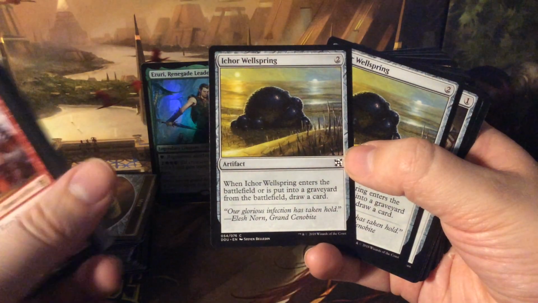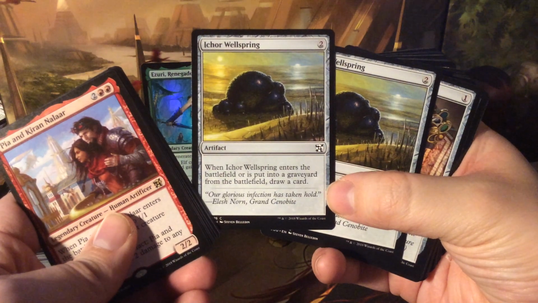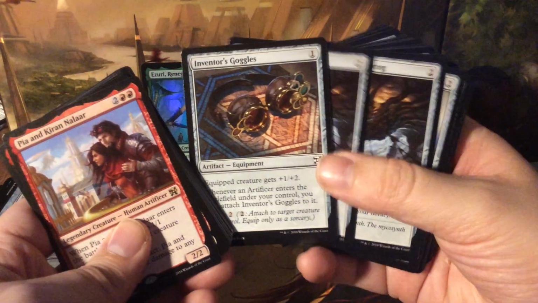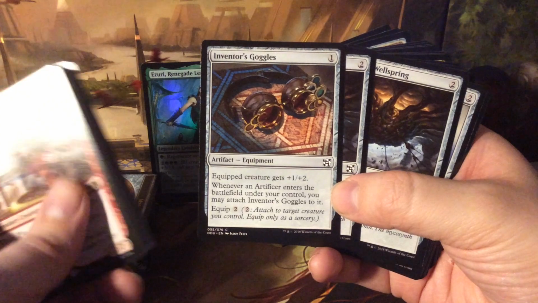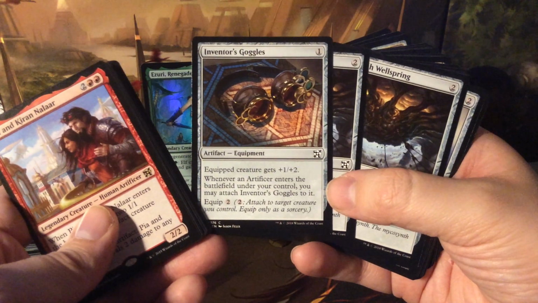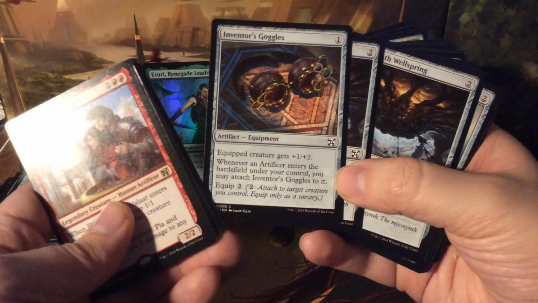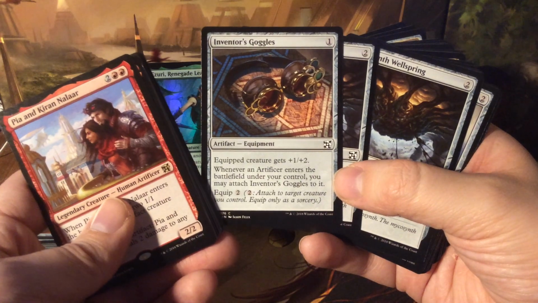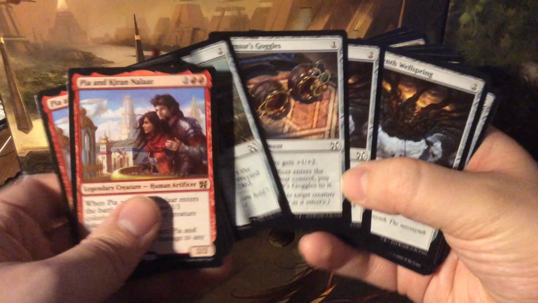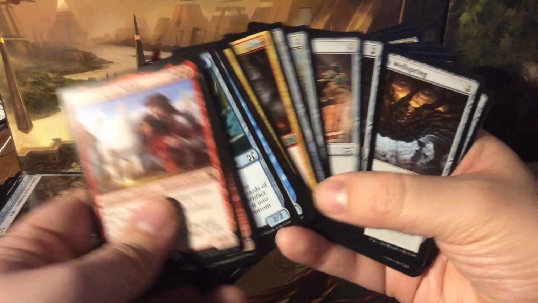Then Ichor Wellspring. For 2 mana an artifact. When it enters the battlefield or is put into a graveyard from the battlefield, draw a card, and we get 2 of those. Then the Inventor's Goggles, another equipment for 1. It gives your creature +1/+2, and when an artifact enters the battlefield under your control, an artificer enters the battlefield under your control, you may attach Inventor's Goggles to it, and it has an equip cost of 2. Now, as you have noticed, most of these guys here are artificers.